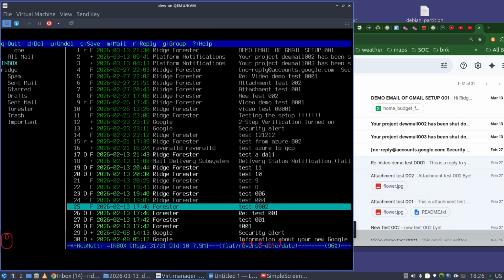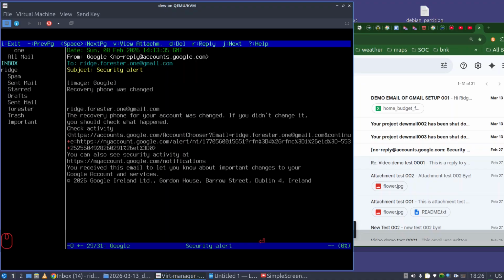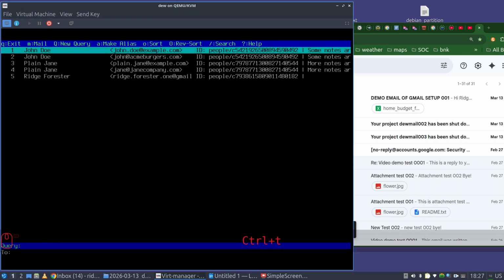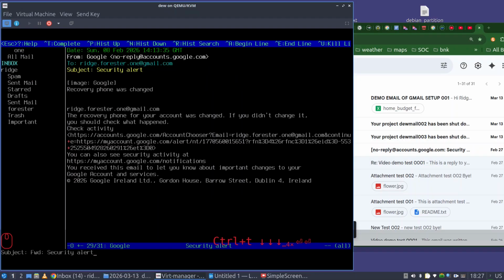So for example, let's forward this security alert. We can press here F to forward, or here. So let's press F to forward. Recipient, let's press Ctrl T to access our Google Contacts, and let's send it to ourselves.